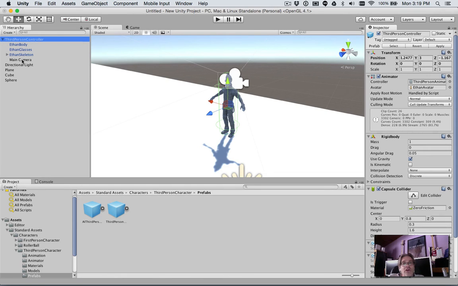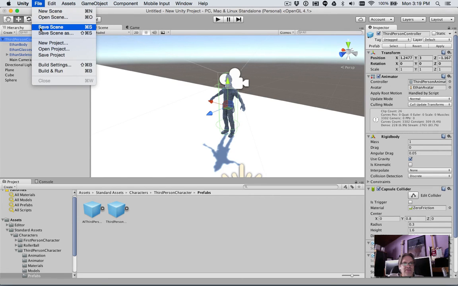So in the next tutorial, we're going to start talking about sound objects in a very simple way. All right, save this project. This is the last thing I need you to do. We're going to save our game at this point. And to do that, just go up to File, Save Scene.